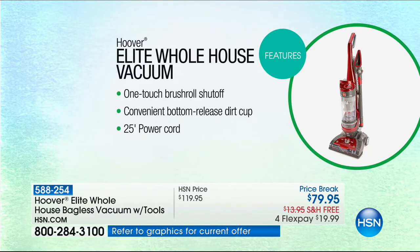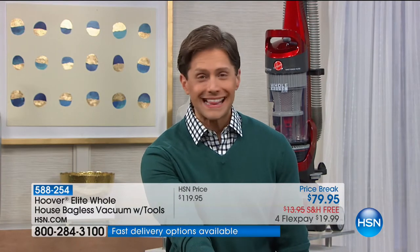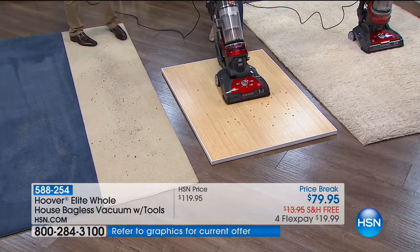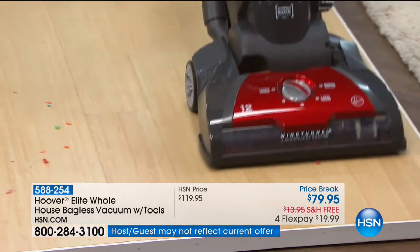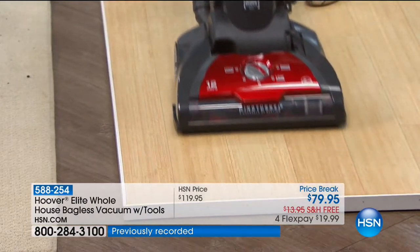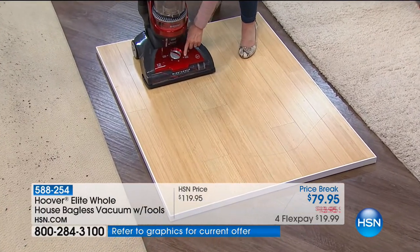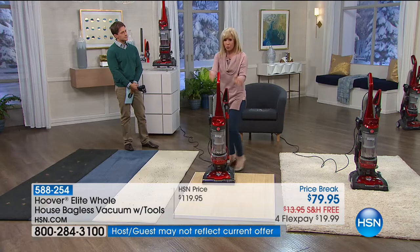If you're having trouble keeping up with vacuum cleaning, if your model just blows air out behind it, or if yours is caked with mud and dirt and hair, with a price like this why not get a brand new one? Start with a clean HEPA filter, a clean bin, a high-powered motor. You can use it on every floor surface with no scatter, no spread, no loss of suction. It's truly extraordinary — worth double the price at most retailers. It's adjustable for bare floor or hard floor on the nozzle setting.